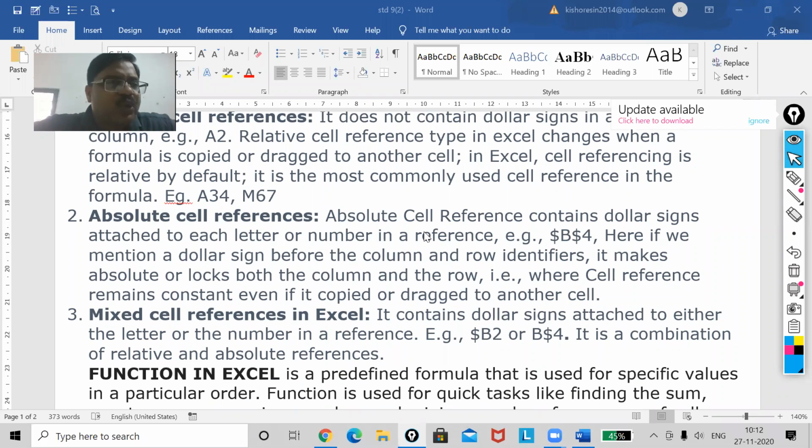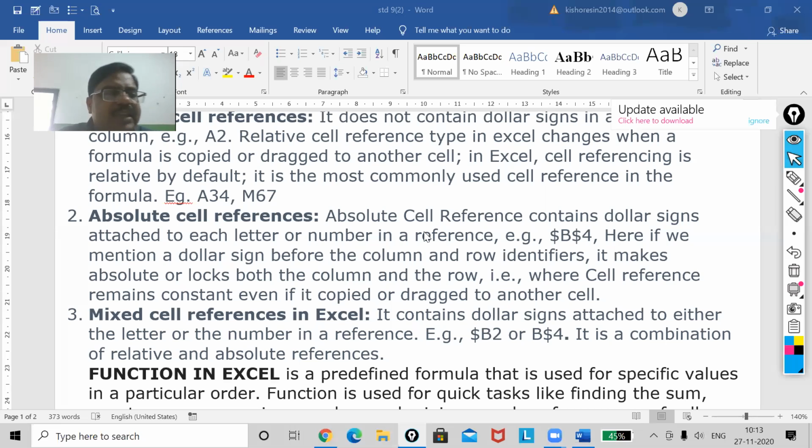By default, when we use a formula, we use the relative reference, because it doesn't fix any row or column. But when I'm talking about the absolute reference, both are frozen: your column as well as your row. Even if you copy the formula and paste it, everywhere you'll have the same row and column. I will show that also.